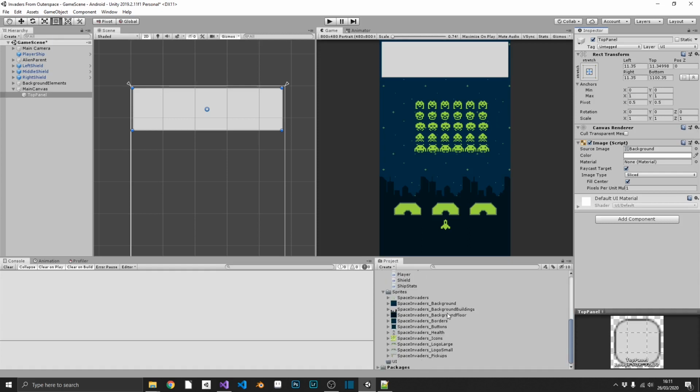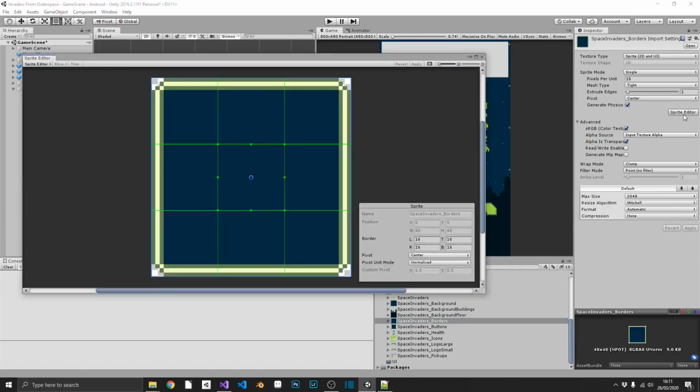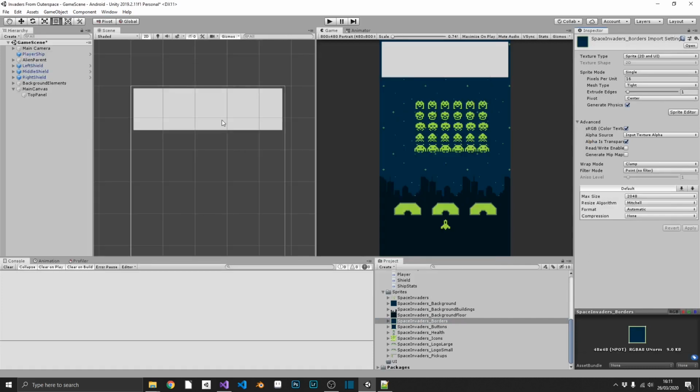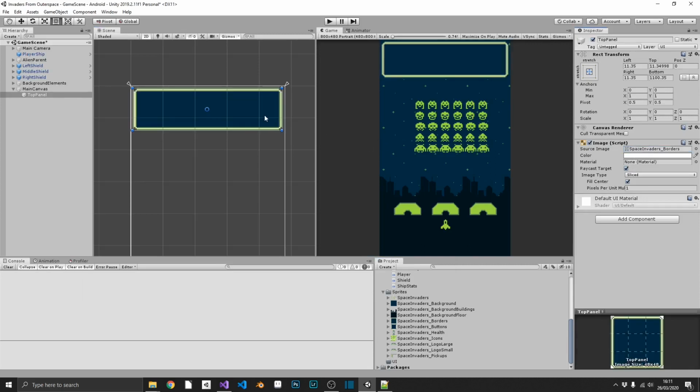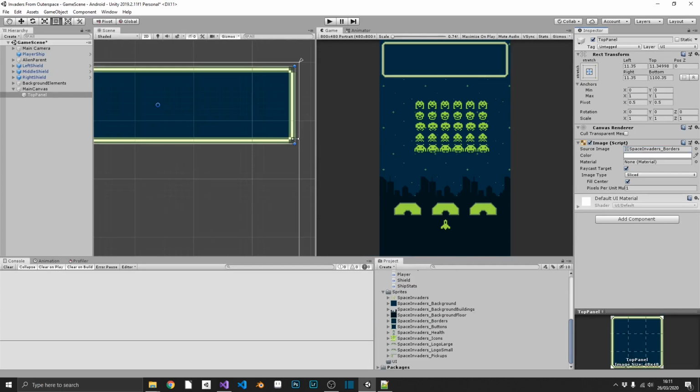Now what we want to do, we want to come down to our sprites, and somewhere we have borders. As you remember, in the second tutorial I think it was, we set up our borders so they are tileable. So when we drag and drop our borders into the source image of the panel, we should see that it's not distorting.